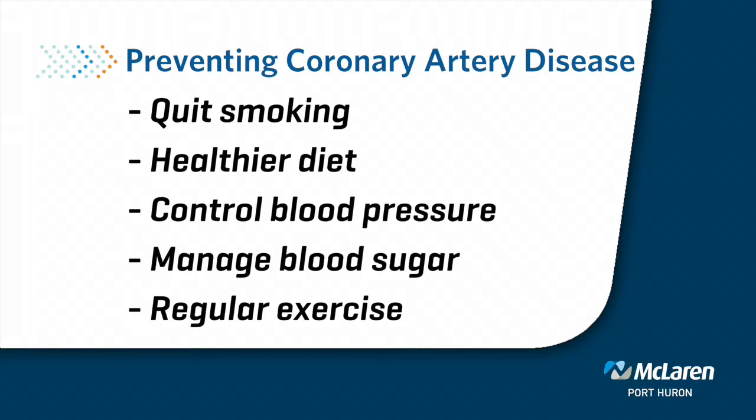Now, you've been doing surgery here at McLaren Port Huron for 22 years. What would you say to people that say, yeah, but it's my heart, I really need to go somewhere else to get my open heart surgery? Yes, and being in a small community hospital, we do get that on a regular basis. The couple of things that I would say is, number one, the two surgeons that do 99% of the surgery here have a combined experience of 50 years. We compare favorably with hospitals all over the state, including those that are larger and have much better advertising programs, when it comes to quality indicators such as mortality and that sort of thing.